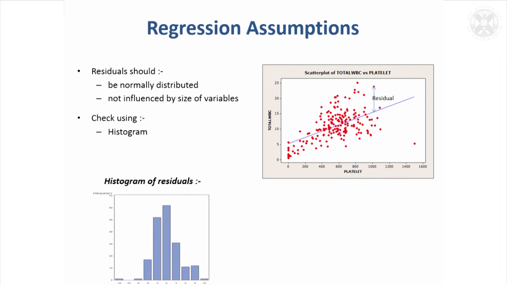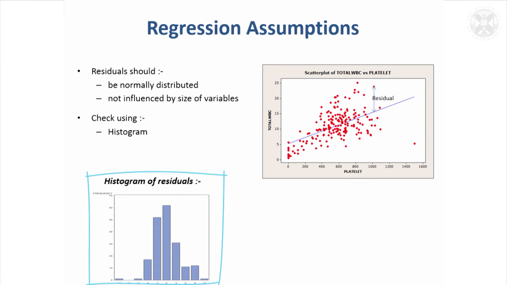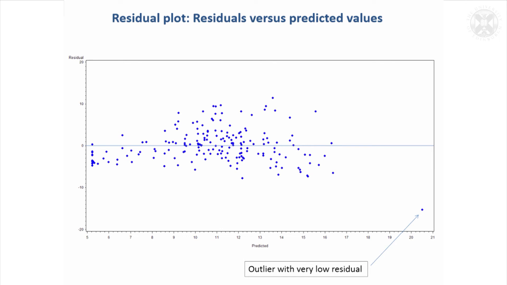Moving on to other parametric tests — we do make assumptions when doing regression. Unless basing it on ranks, you're assuming that the residuals are normally distributed. The residuals are the differences from the individual points to the fitted line. You can assess the residuals by doing a histogram, or using a residual plot — plotting the residuals on the y-axis against their predicted values. This doesn't look too bad, but there's one nasty outlying observation over here that you would want to investigate, because that's really going to skew your regression and correlation unless you use the ranked data.